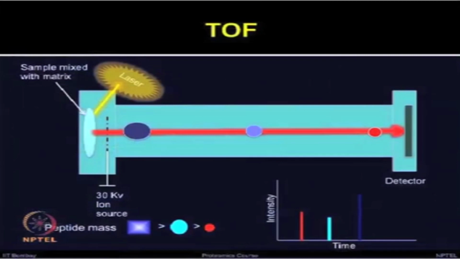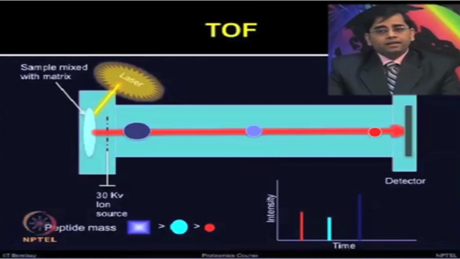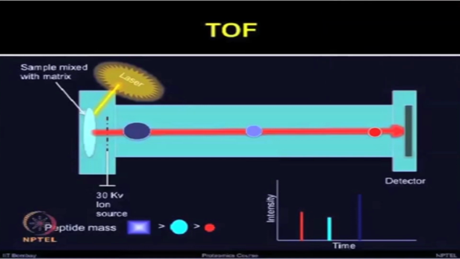In time of flight tubes, the ions are accelerated to high kinetic energy, and due to the different velocities, they are separated in a flight tube. As I mentioned earlier, by adding a reflectron or a reflector, the ions can turn around in the reflector, which can compensate for minor differences in the kinetic energy. Now, if you take an example where you have 3 ions as shown in dark blue, light blue and red in the slide, you will expect that the small ion, which is the red one, will show the first peak, followed by the light blue ion and then the dark blue one.